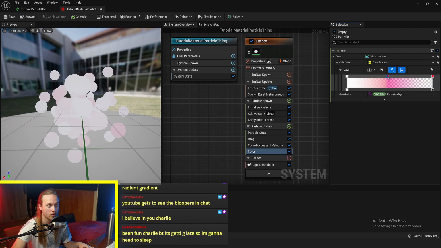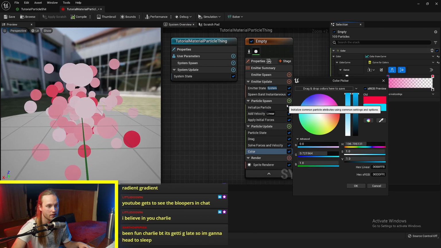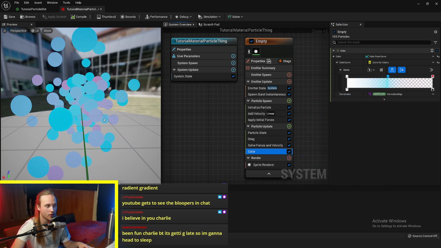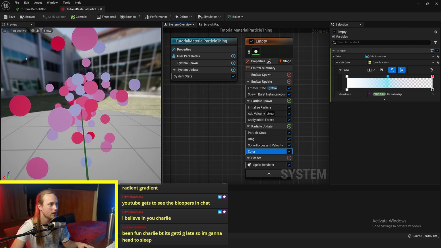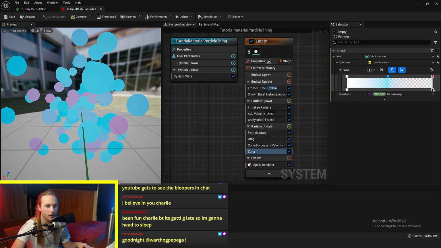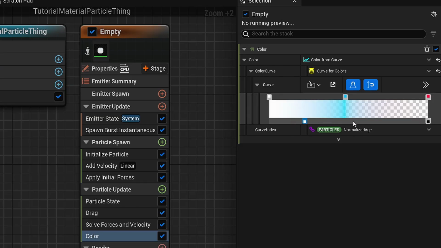You can also add extra ones in the middle, so we could say we want them to go blue from white and then turn red as they age or whatever. And keep in mind that the alpha is also affected here. So if we got the opacity here and set that so that it's opaque all the way towards the very end.